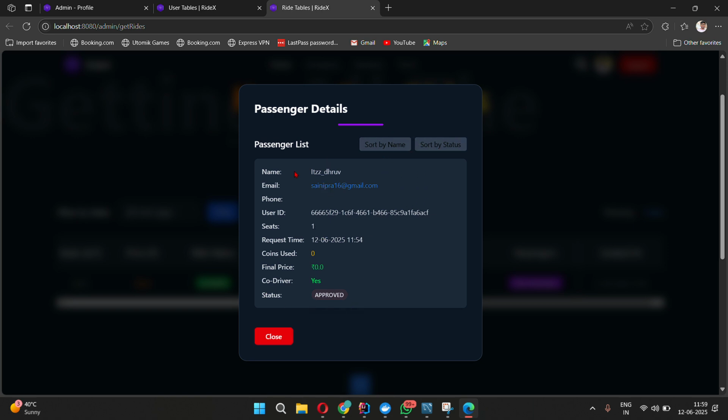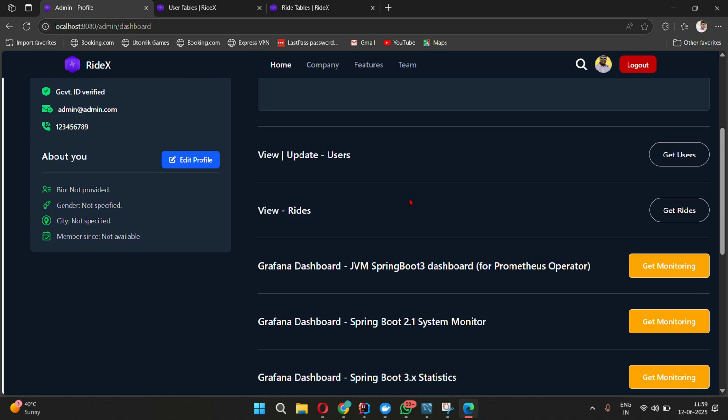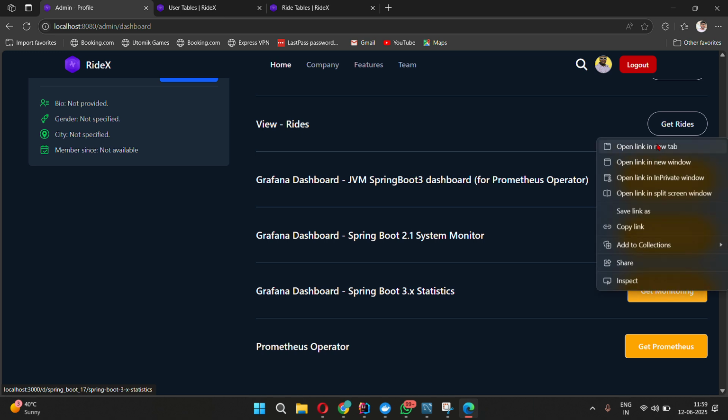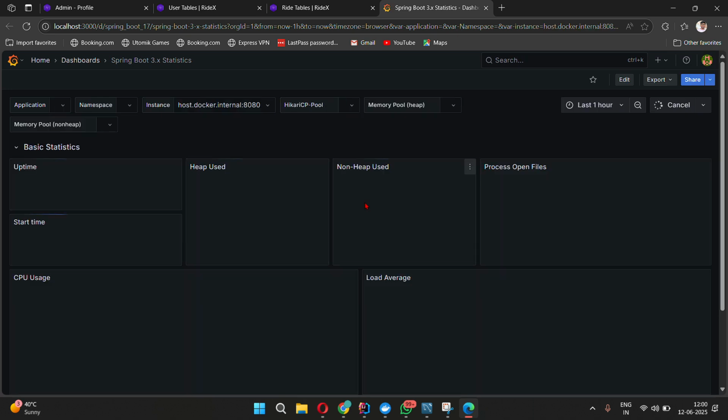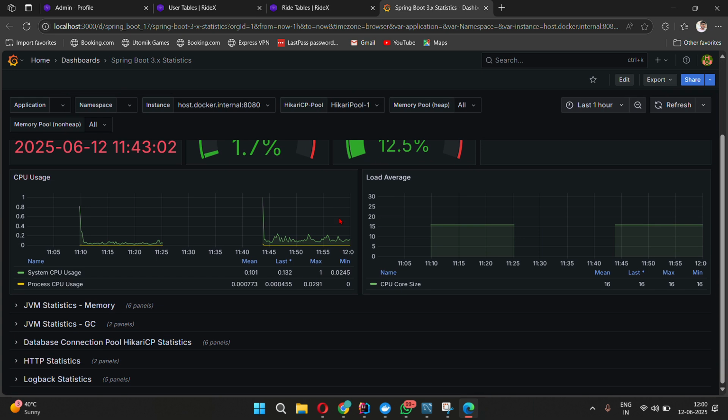So, close. And now I want to show you the monitoring system, for which we have used Grafana. If we click on this, we will be redirected to the Grafana dashboard. So here we have basic statistics which show the uptime of the system and start time, the memory our system is currently taking, and JVM statistics.